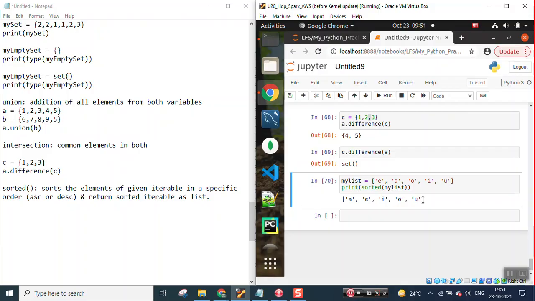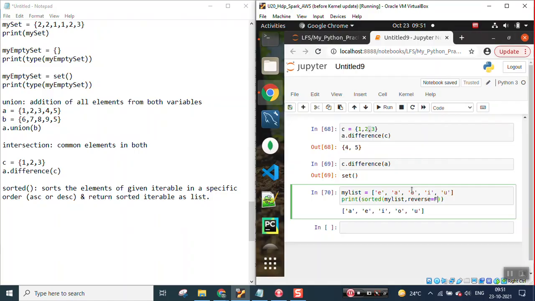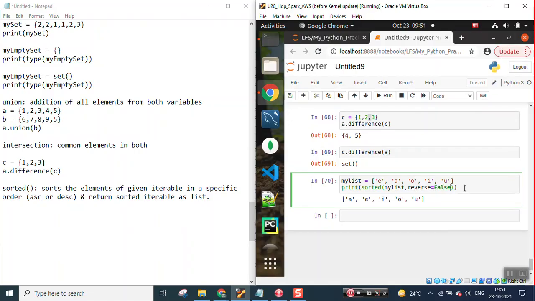If you want to make it descending, I think you need to give reverse equals false. Let's execute this piece. By default it is false. Yeah, now it is working. By default it's ascending.